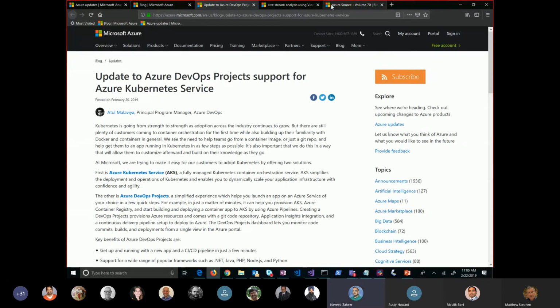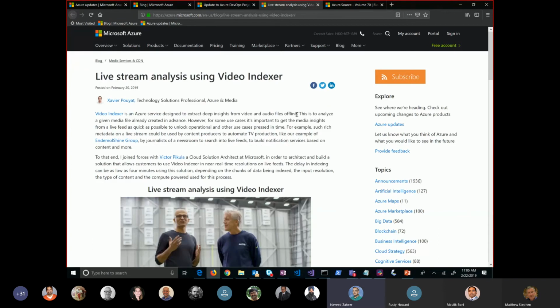Okay. Second one is kind of a solution more than a new product. So if you don't know about Video Indexer, it's an Azure Media Services service, which you can use to take existing video files and index them. It gives you all the text, not just the spoken text, any text that is behind, maybe on the billboard or written on the screen or something like that. And it allows you to identify people as well.